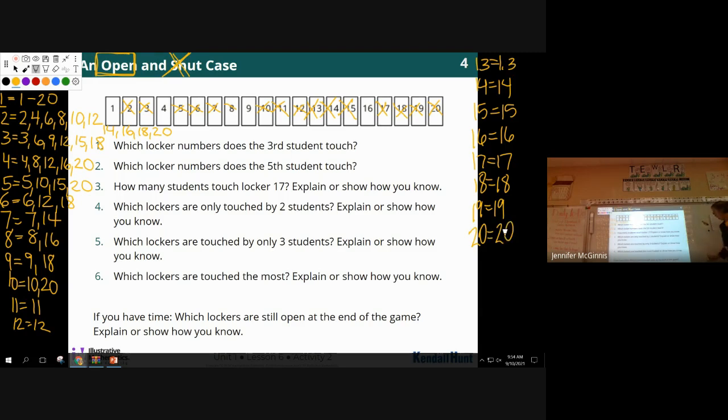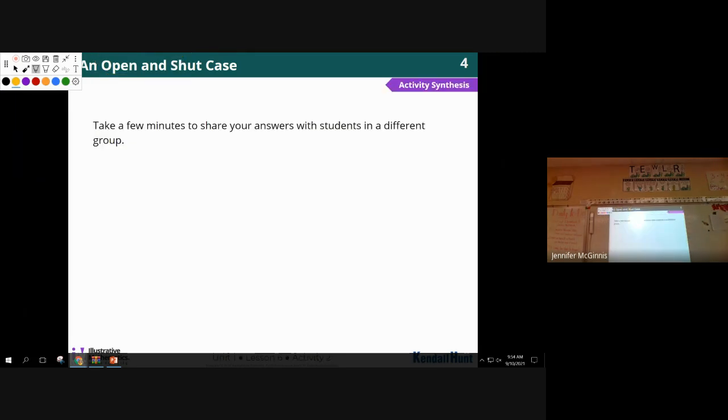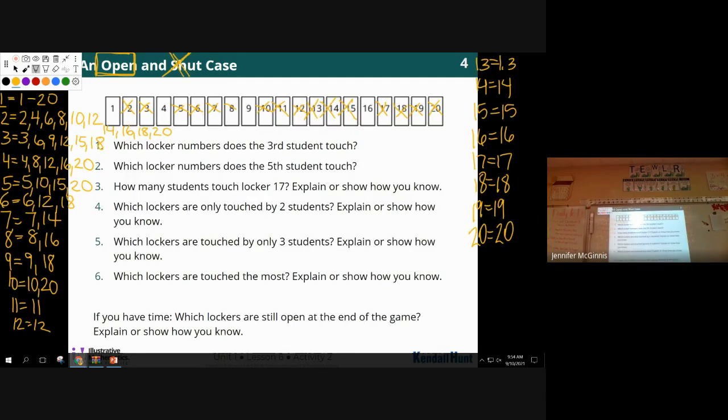So all students have gone through the lockers and done what they're going to do, right? And so here is what we're left with. Number 1 is open. 2 and 3 are closed. 4 is open. 9 is open. 16. So we only have 4 lockers that remain open, and all of the rest of them are closed. Now, we have our representation, and we have kept track of who touches what. Are we able to answer the questions now? Yeah. Let's find out.